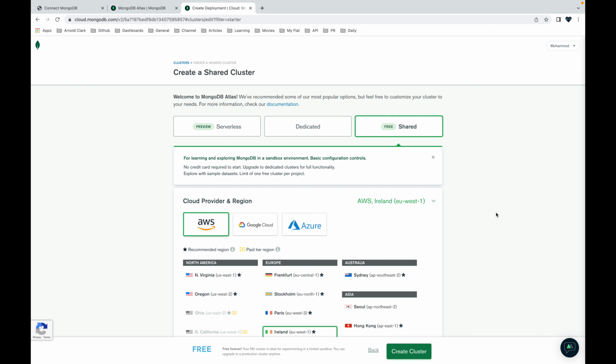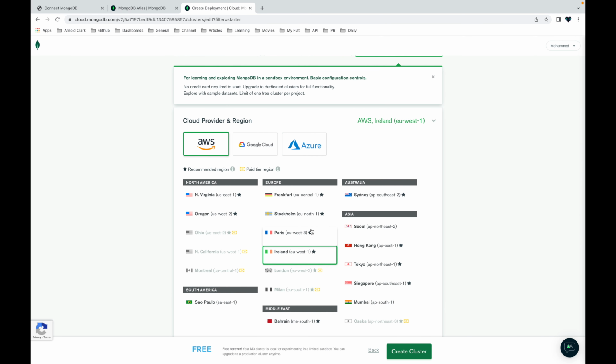A cluster is a place where you can build multiple databases, more than one. Basically, we are going to select our region or the provider. We are going to use the default provider, AWS. Then in this section, you select a region that is close to where you live, or close to where your application will be deployed. In my scenario, Ireland is good for me. And then I'm going to press create cluster.